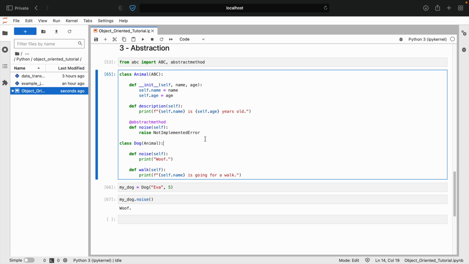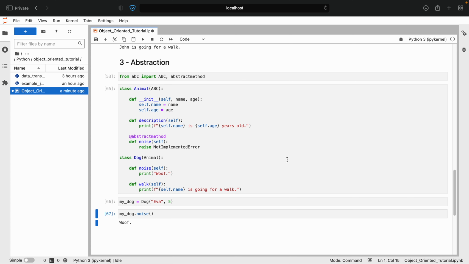If you imagine you had some kind of data engineering pipeline, right, and all of your jobs in that pipeline needed to use a specific method, you could have something like this. You could make sure that all of those jobs have access to a write method which writes your data set to the cluster because they all inherit from the same job class, right? And that's an example I actually want to touch on, which is why I've mentioned that. So I think what I just want to touch on for the last part of the tutorial really is an actual practical example of using object-oriented programming to help make things consistent.